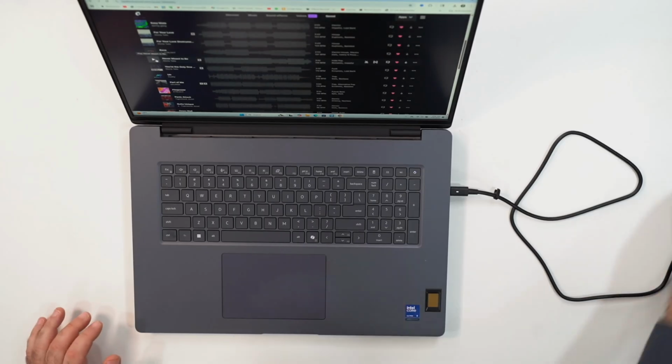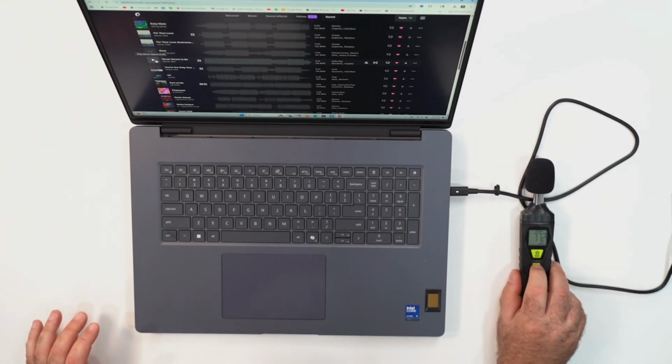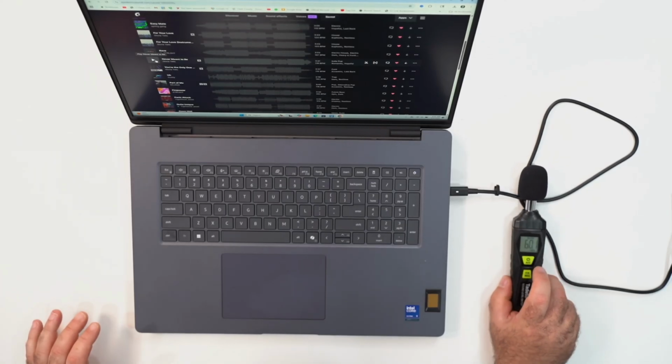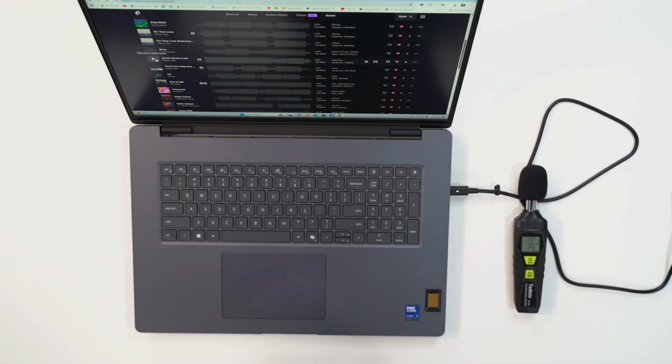Let's go to tracks here. Let me unhook it here. Let me put it on full volume. There it is. And let me go to my saved. Let's do You're the Only One, or Never Meant to Be. I like that one from Gloria Tells. All right, let me put it top down, so we know what we're talking about in terms of sound. Never Meant to Be, Gloria Tells. Let's hear it.